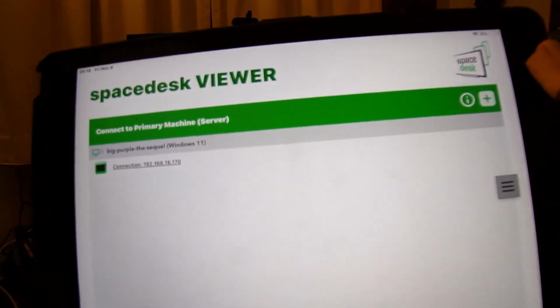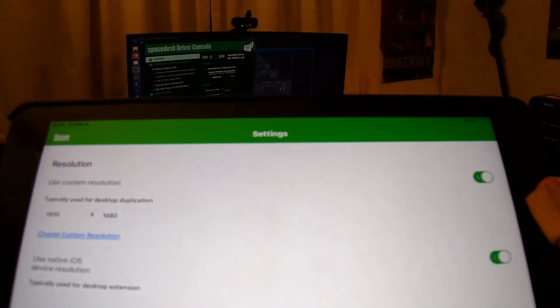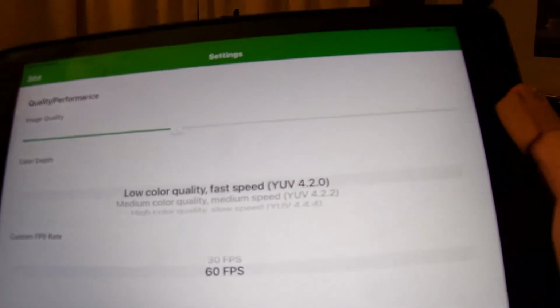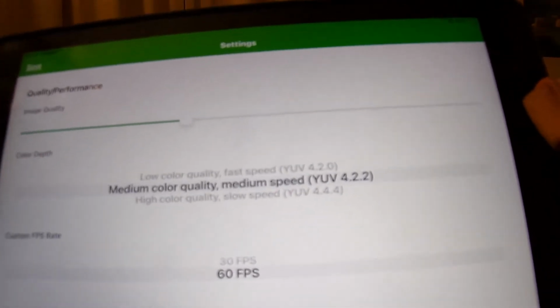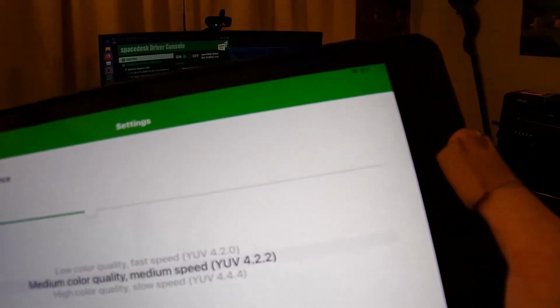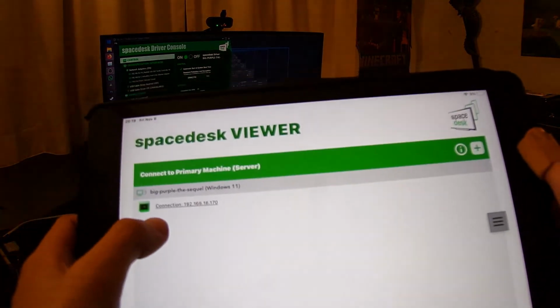That's a big one. And then you see, here's a bunch of cool stuff you can do. These little dots here and then settings. And you can adjust it. Like I got full 1080p. I got somewhat high quality here, 60 FPS. It's not bad. We can go up and hit save. And then now what we can do, watch this, you can see this in real time.